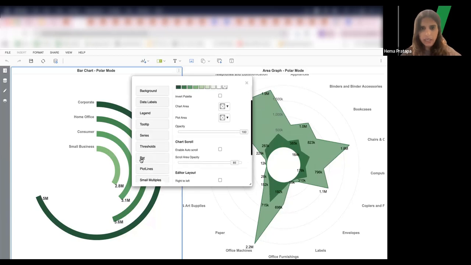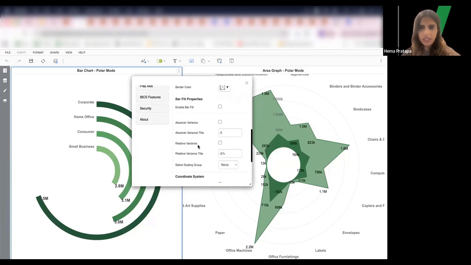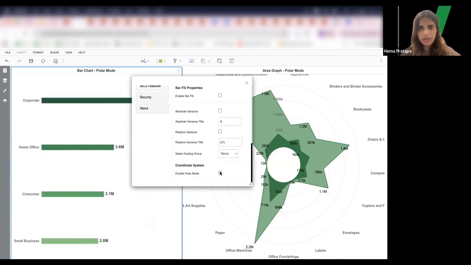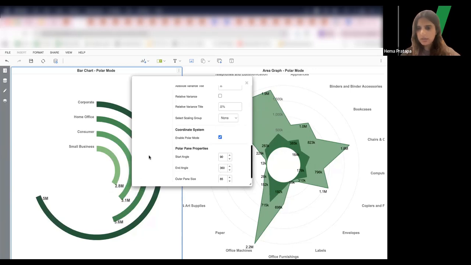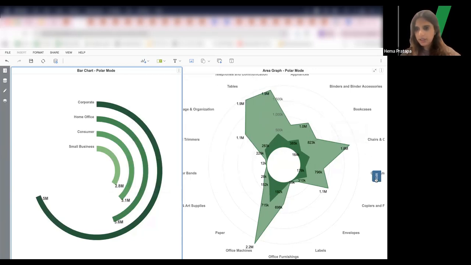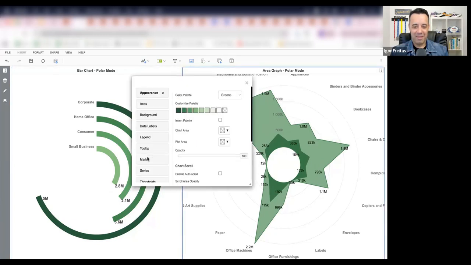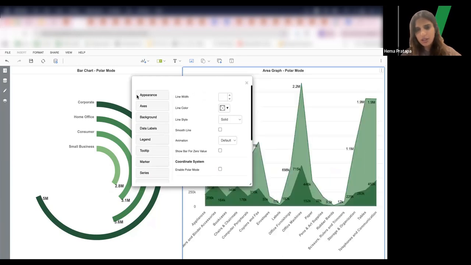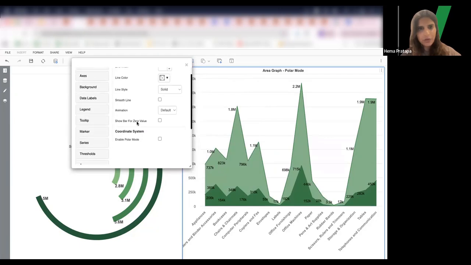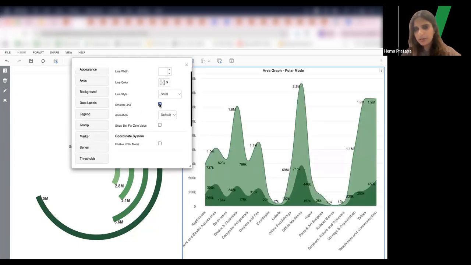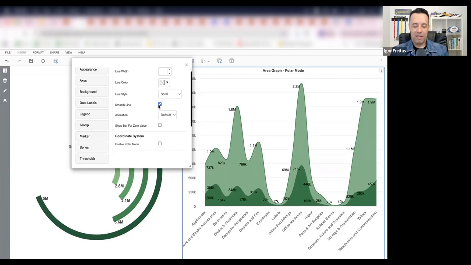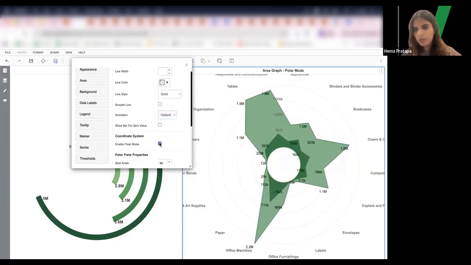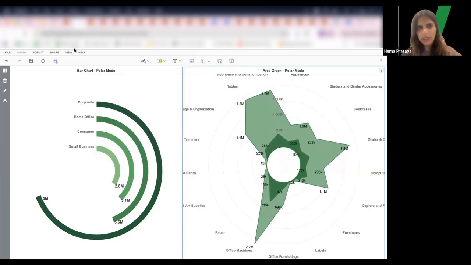So this is a bar, and in the bar we have actually turned on something called polar mode, which makes it spin on its own axis. So a bar chart now gets converted into a concurrent circle graph. Or you take an area chart, and you say let's spin this one on its axis and make it into a new chart. You can also smooth the line so that it's softer. You can unsmooth it, you can animate it, you can turn the animation off, you can turn on the polar mode so it becomes a radial chart. Very, very flexible.